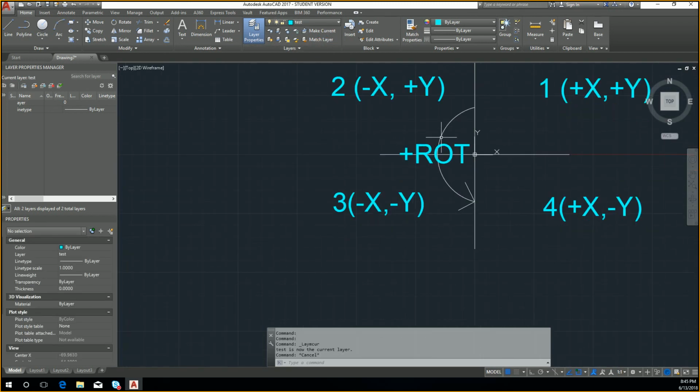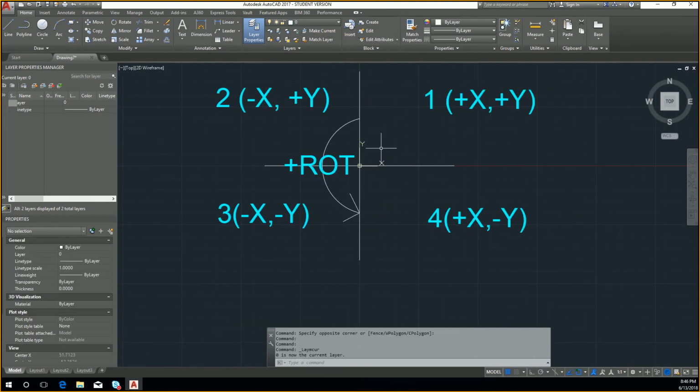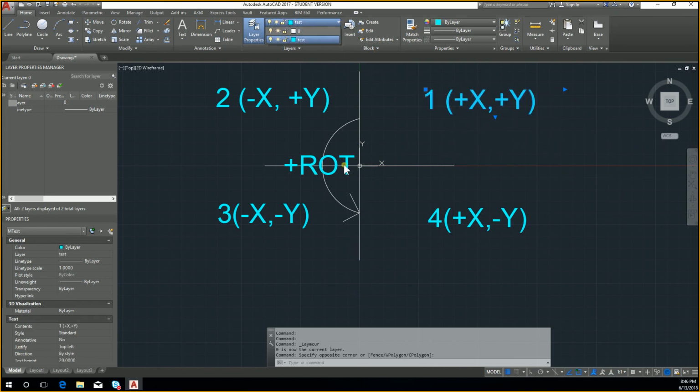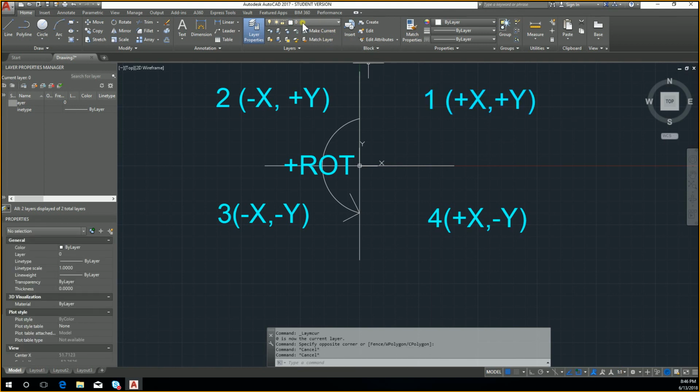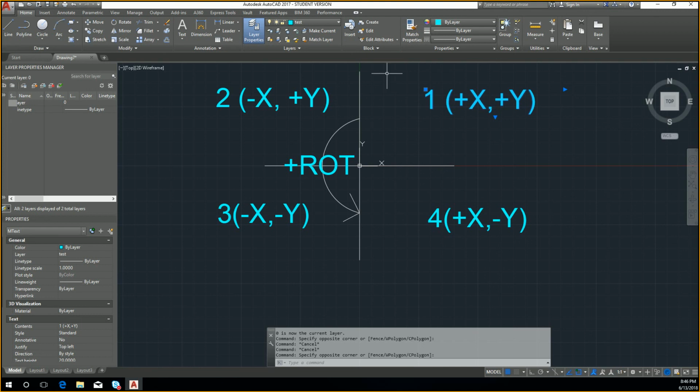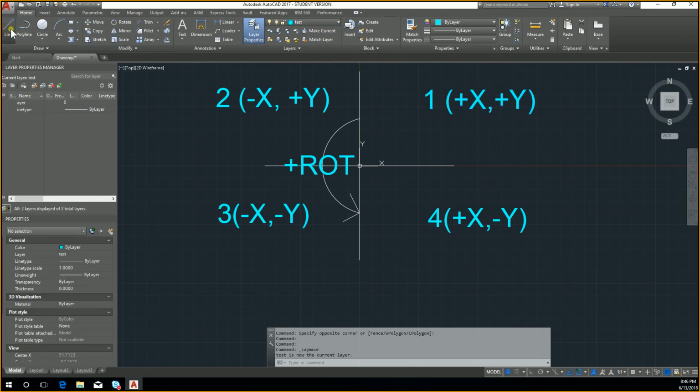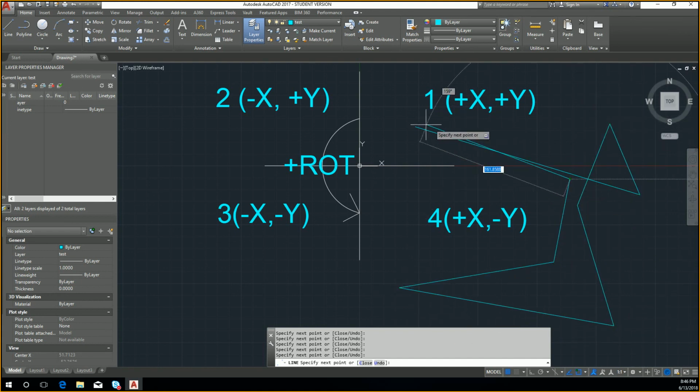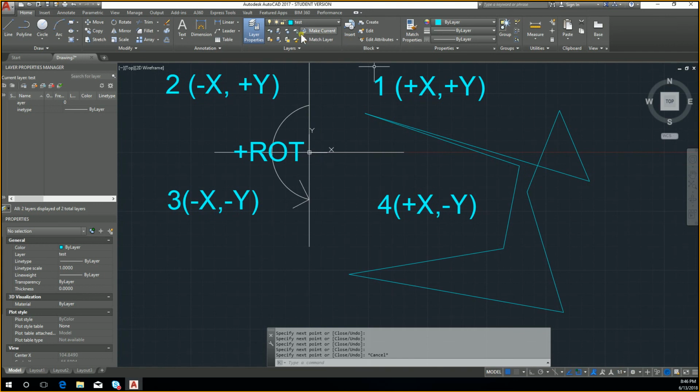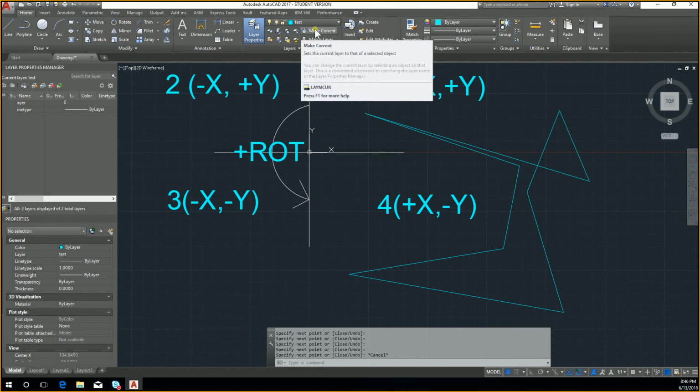And then the Make Current option is if you pick a layer that you're working with, you can make it current, and that's going to be the layer you're working in. Let's say there were lots and lots of layers in here and you didn't want to search through them, but you just want to start drawing everything within this current layer. I click Make Current because right now I was in layer 0, but I have this selected, so now anything that I draw is going to be on that selected layer. While you guys were playing around with freezing and thawing of layers, feel free to play with that function as well.